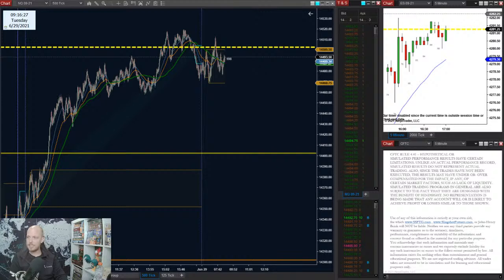As far as the 60-minute chart goes, honestly, it doesn't really paint any different of a picture. The NASDAQ is waiting for a pullback, but we have no signs that the POC is changing. We have no signs that the sellers are trying to push back yet. Everything is still pointed straight up into the sky. So we just have to approach it that way, I suppose.